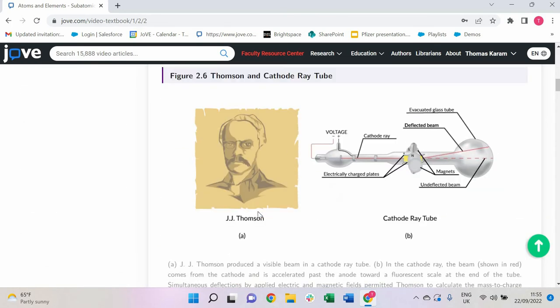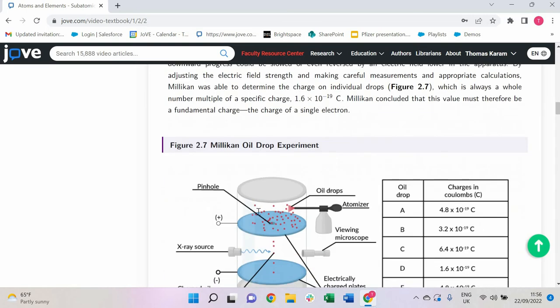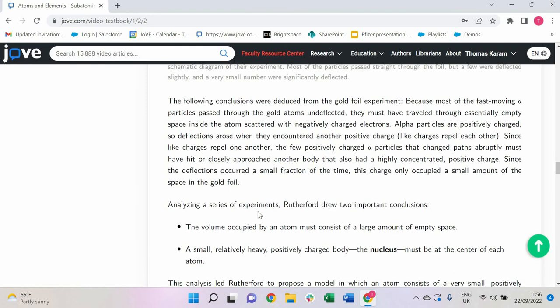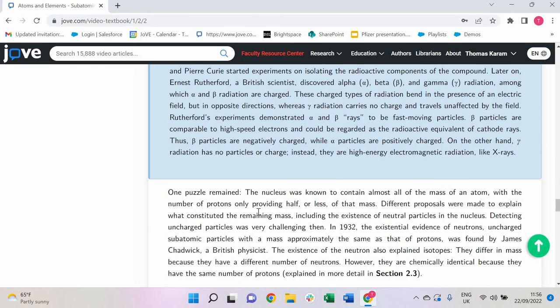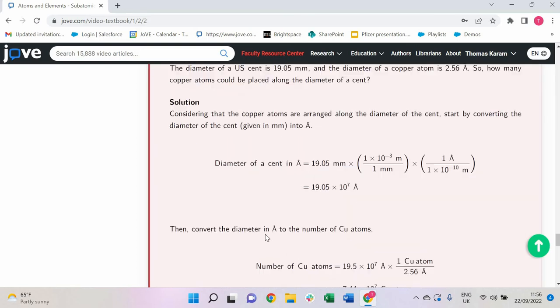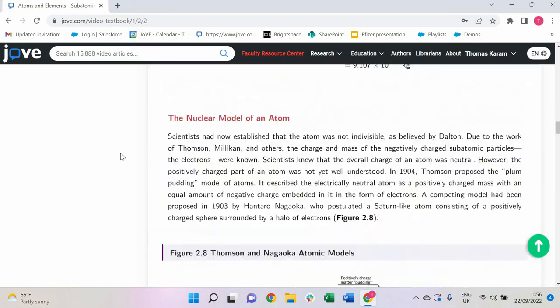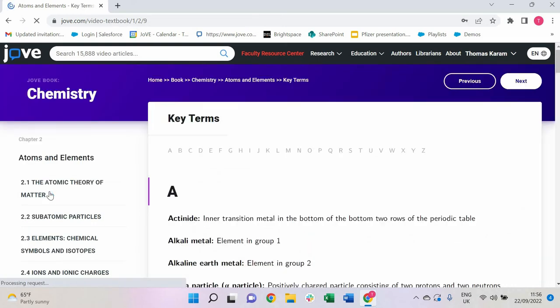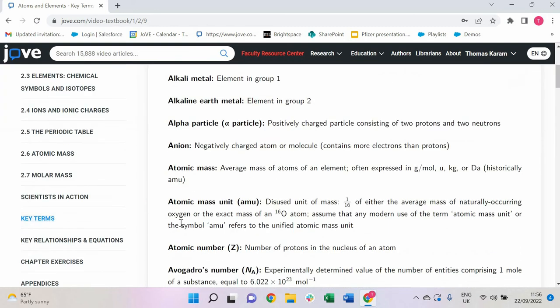So as you can see here, the students will be very familiar with the layout of the text as it would be in any other textbook in the classroom. At the end of each subchapter, we also have solved problems that the students can understand how to carry out, which might be similar to their revision resources and also to their end of term or end of year exams. On the left of each of our chapters of the textbooks, we have a key terms section, which shows the key terms of the textbook.